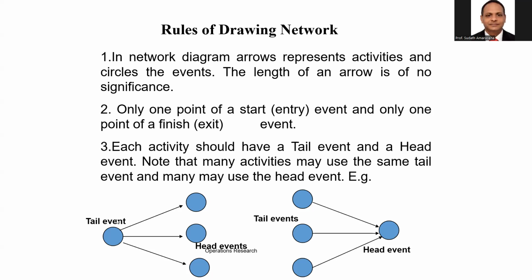Here, from the first node, we start three activities, three arrows you can see. Assume the activity names are A, B, C. But we are going to finish at separate events, because they start from the same event. Starting from the same event, we should finish using different events. Then in the second example, several activities start from separate events, and then you can complete all of them using another same event. Both are correct.